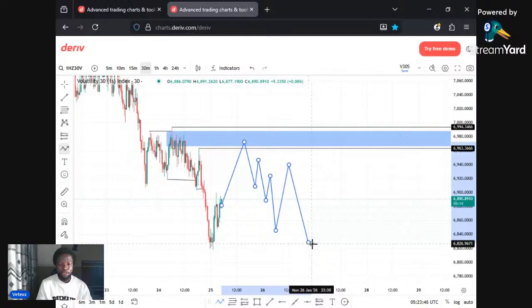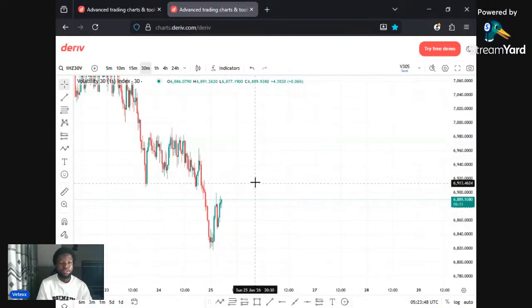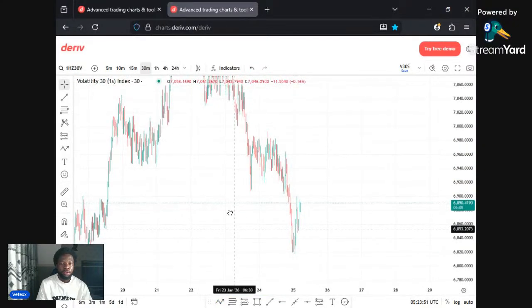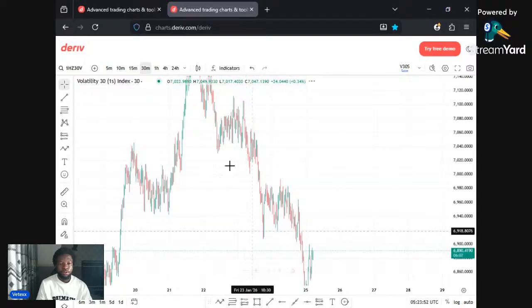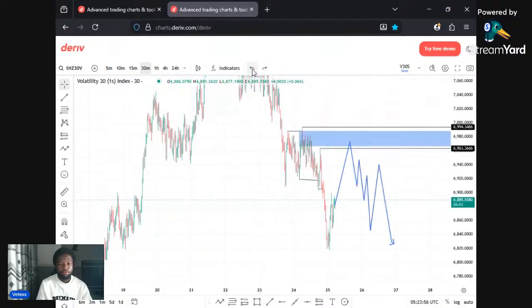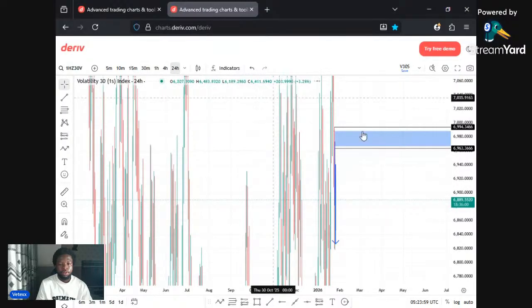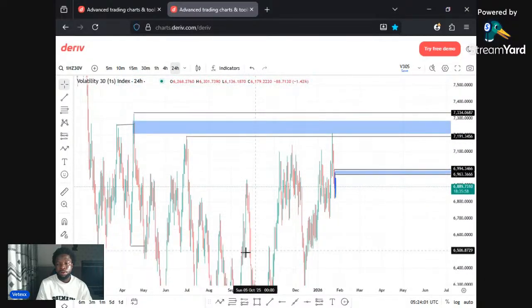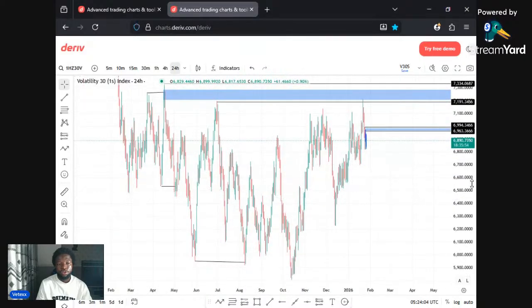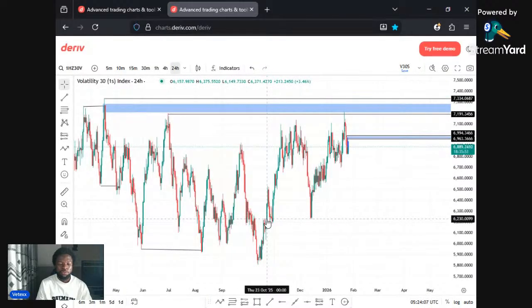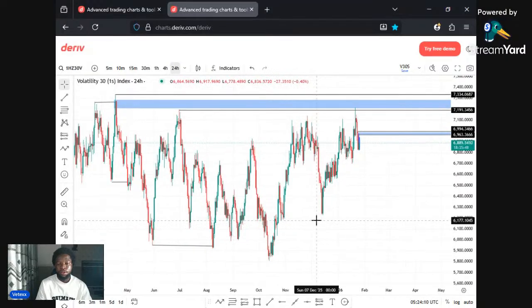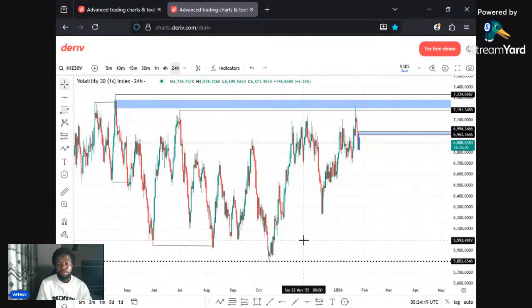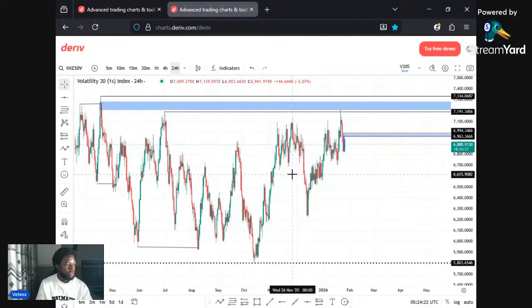anticipating currently on V31S because price has already given us a direction on the 24-hour time frame that is coming from. So this is where price is coming from the 24-hour time frame. All right. So it's going to give us a continuation on the hourly time frame, maybe from the 4-hour, 1 hour and 30 minutes. Then we can take continuation on the 15 minutes, 10 minutes, and 5 minutes. So price is going to keep selling until you take out this target here. So this is what it's going to do, and that is what we are anticipating right now.